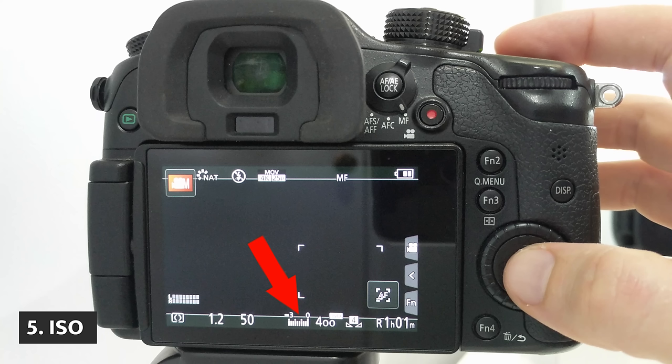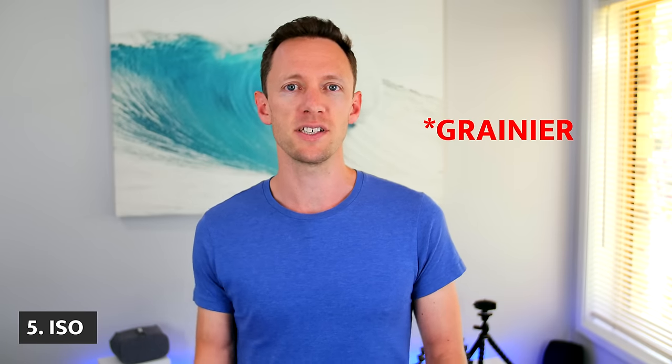When locking down your ISO, look through your camera's viewfinder or display to see the image. Most cameras have a built-in exposure meter showing if the shot is too dark or too bright. At the end of the day, it comes down to how you like the shot to look — just increase or decrease the ISO to get the brightness where you'd like it. You can fine-tune brightness by going back to your aperture or using a neutral density filter on the front of your lens. The key thing with ISO is don't go unnecessarily high, because you will get a grainier, noisier image. Keep it as low as you can to get the shot you're after.